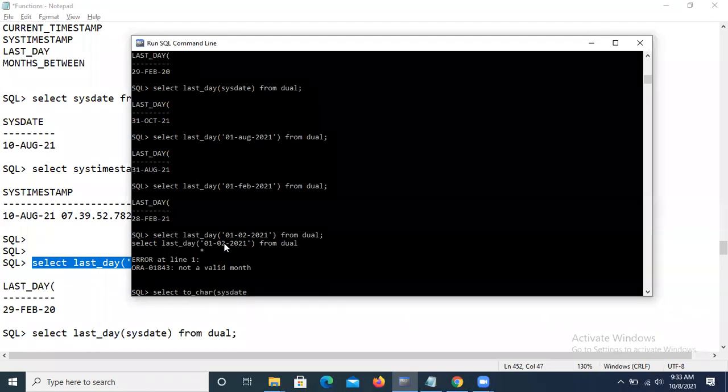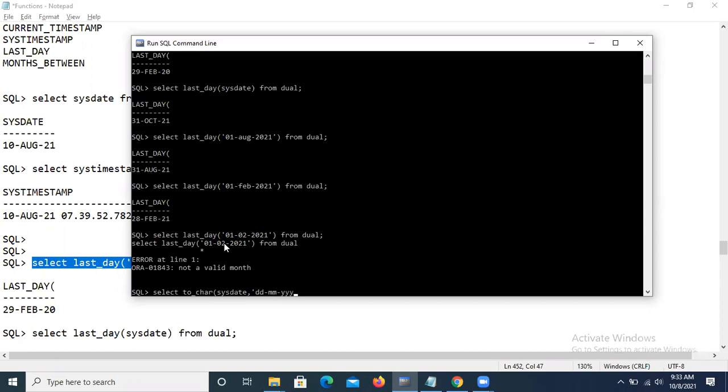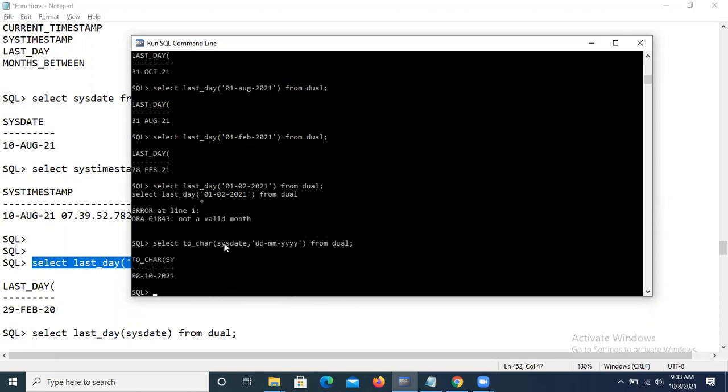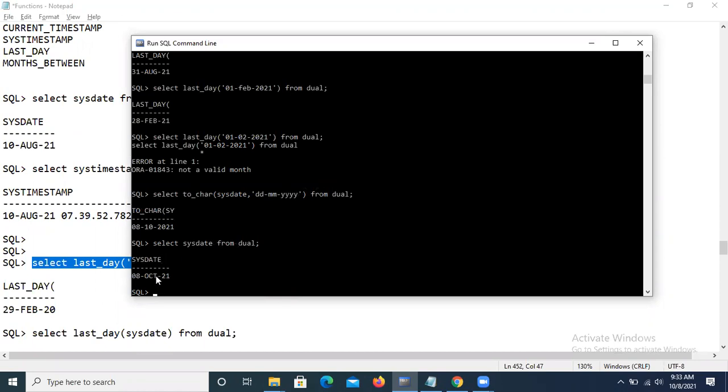To_char of this date with format MM. Now if you see sysdate directly, it is showing October.